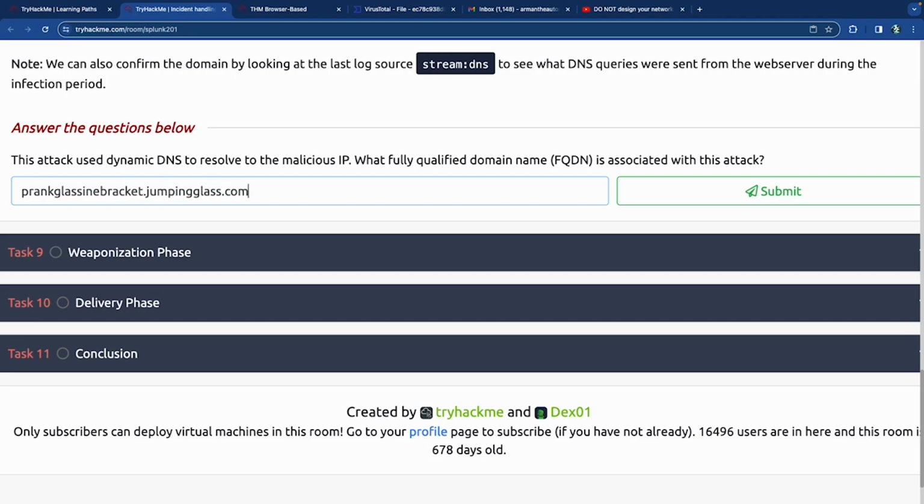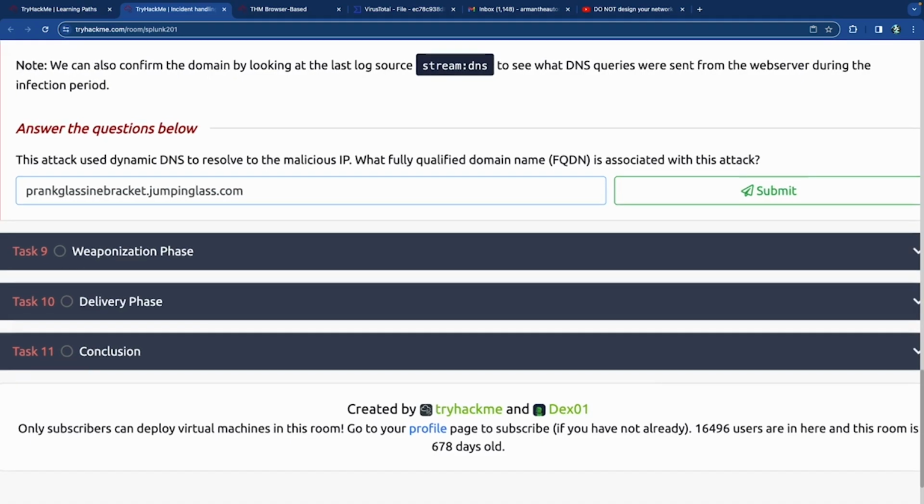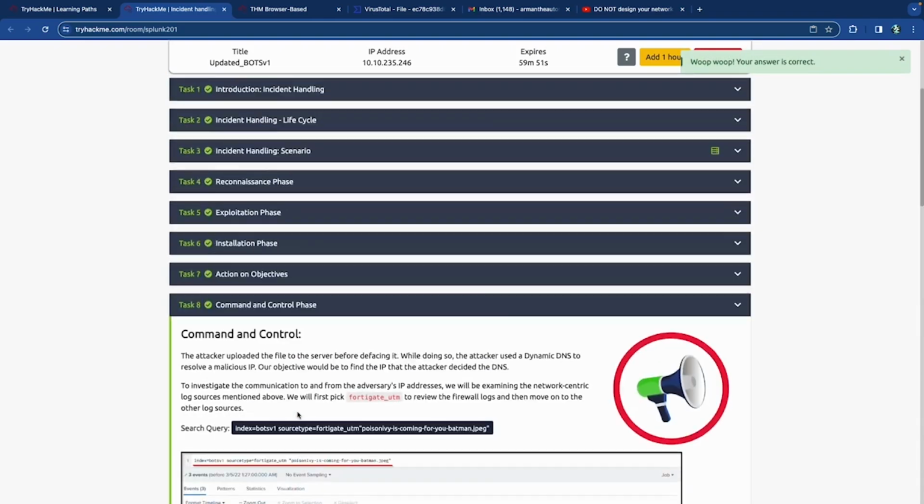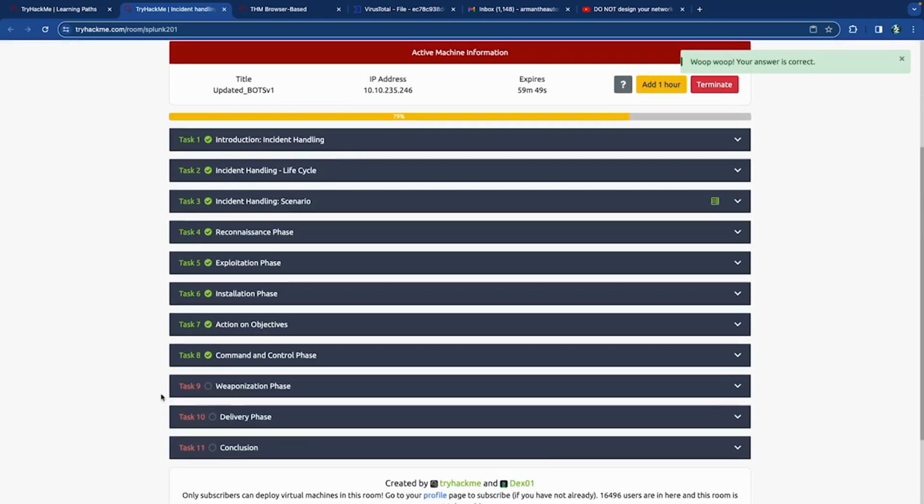Is that close? Jumpingglass.com, like that? No, that's not it. So that does not seem to be it. Prankglass bracket jumpingcrab.com. There we go. Okay, there you go, there's the full domain name.